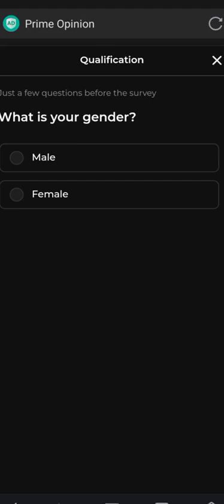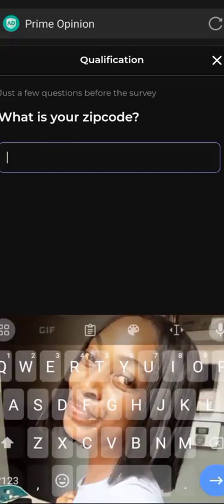So what's your gender? I'm female, so I'll go for female. What's your zip code? Now for this zip code, head over to Google Chrome and just type zip code for UK. Remember when we went to hua.net, we were able to check our country, where we are currently living. So go to Google Chrome and just type, if yours is showing New York or England, zip code for England. A lot of them are going to come out. Just pick one and then use it.